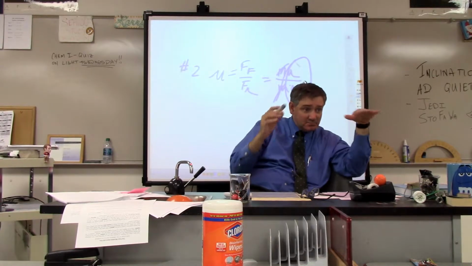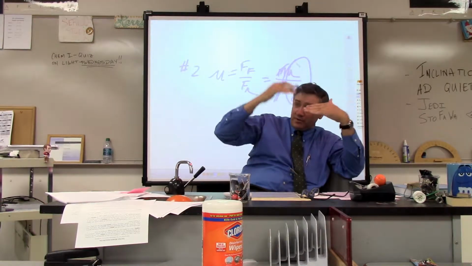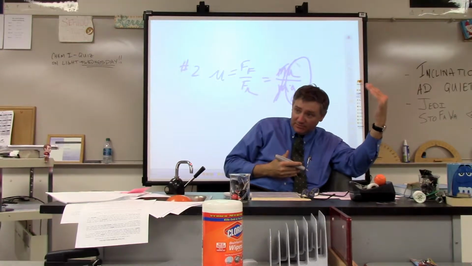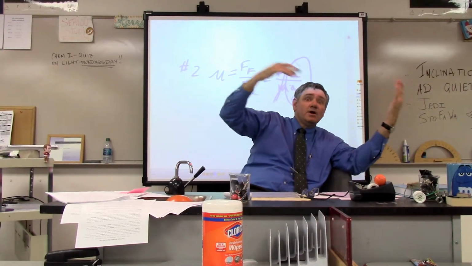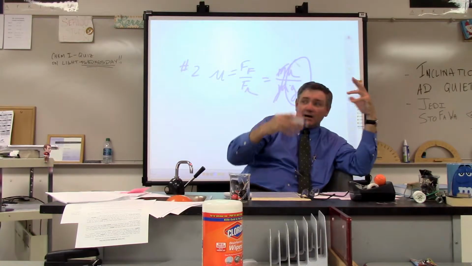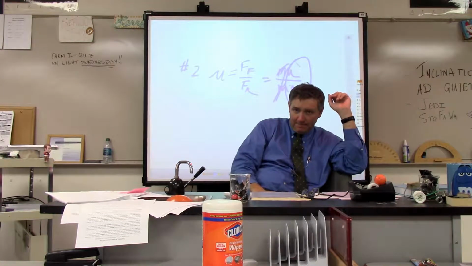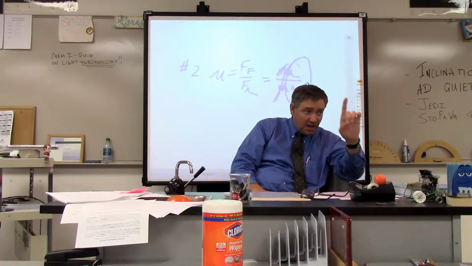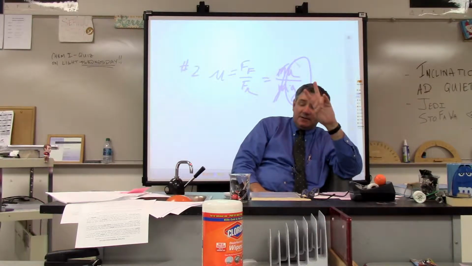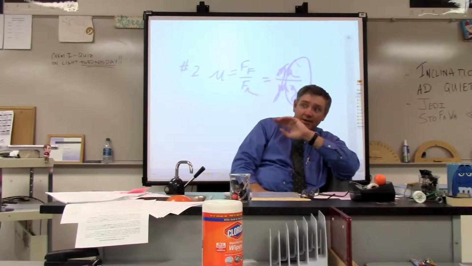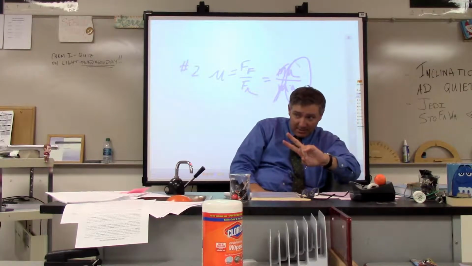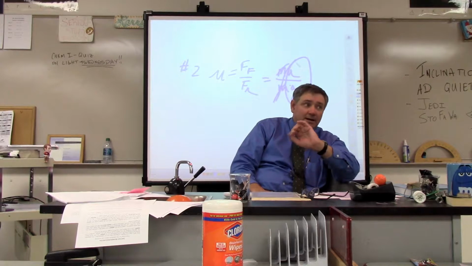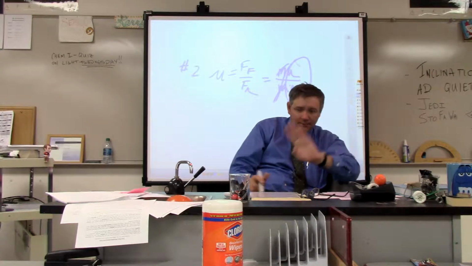So if you're just applying 30 newtons of force and there's 30 newtons of gravity working against you, or 30 newtons of friction working against you, you're just breaking even and you're not going to accelerate. Okay? So as long as your applied force, your FAP, is equal and opposite to your FOP, you're not accelerating. That doesn't mean you're not moving. It just means you're not accelerating.